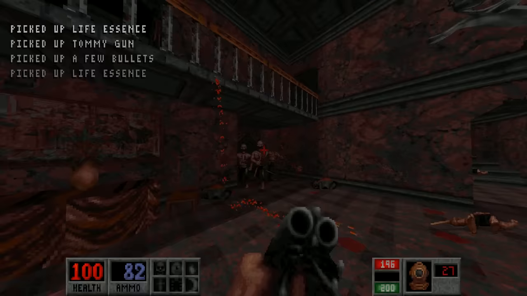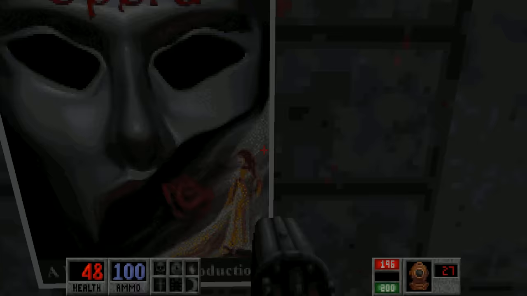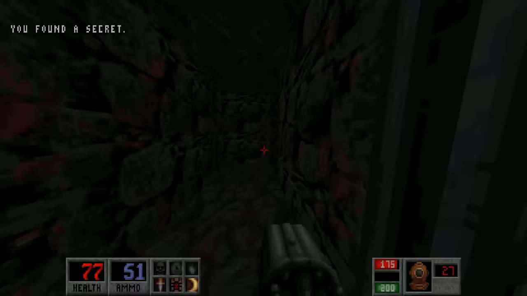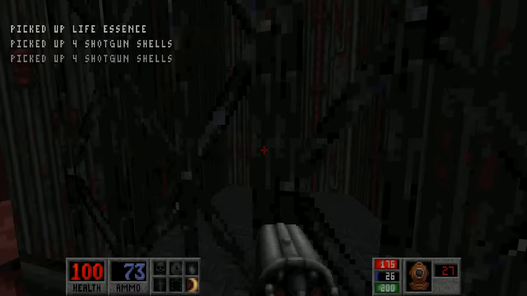Come on, come on. The Opera House, as you'd expect, has a lot of Phantom of the Opera references. Classy, right? Like these secret passages that are also full of cultists? Nah, you're not safe in secrets. Again, the atmosphere, just incredible. Sunstorm really nailed it.